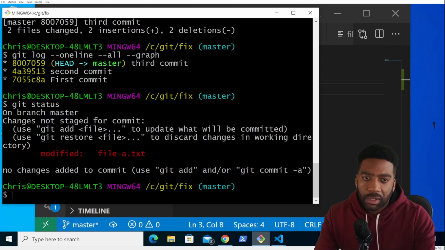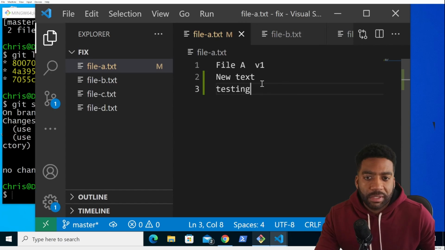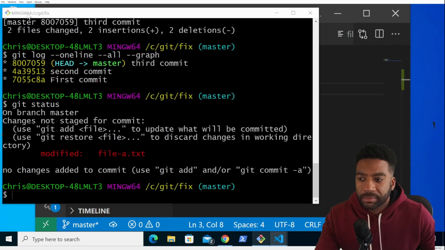If you find yourself working on something and you don't want it anymore, you could use the restore command. You can see git shows you could use add, which will go through the process of committing it, or restore, which will discard your changes. So as you can see, I added those 2 lines, new text and testing.